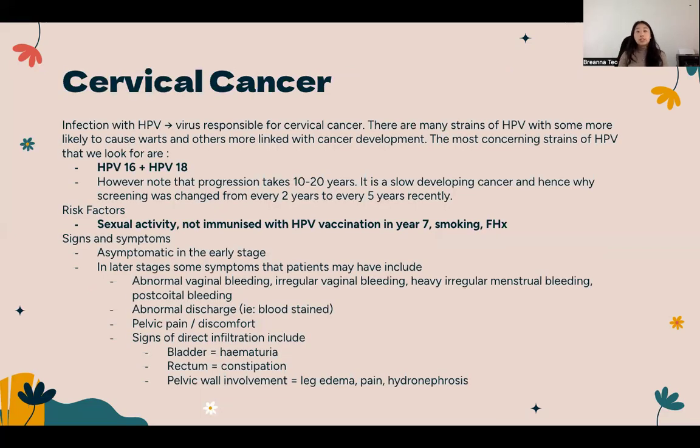And then cervical cancer. Cervical cancer is an infection with HPV, and it's responsible for many cervical cancer cases. But there are many different strains of HPV, and some are more likely to cause cancer than others, and the ones that are more concerning include HPV 16 and 18. But cervical cancer is a very slowly progressing malignancy. So that's why screenings change to every 5 years now instead of every 2 years.